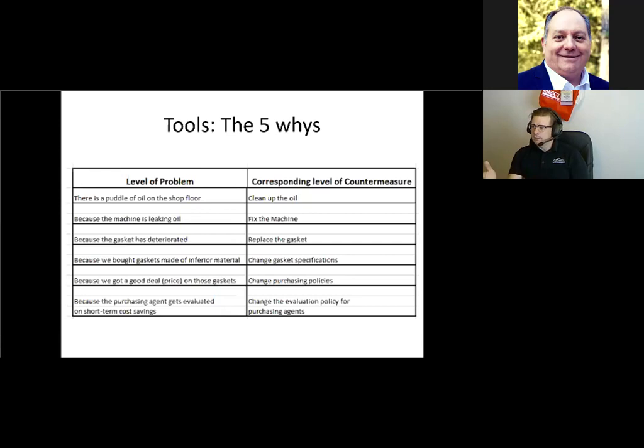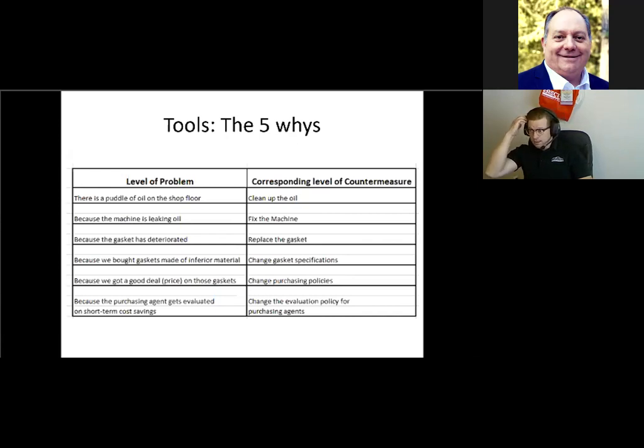Second of all, we get to the point where we need to talk to purchasing. Everybody who's dealt with purchasing knows that this is completely unrealistic. Talking to purchasing, getting them to change or do something on time, not a chance. So already here, we know we're going to get stuck in reality on the good deal on gaskets. It could also be that, by the time you get a response to your email, 6 months has passed and you forgot what it was that you sent that email about.